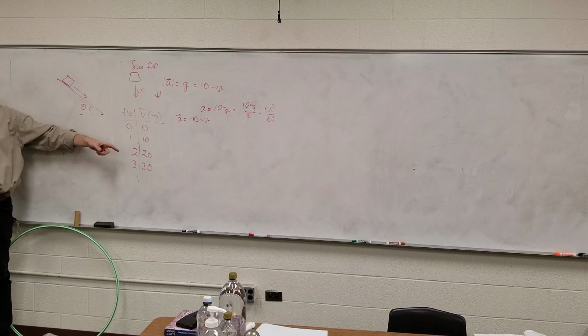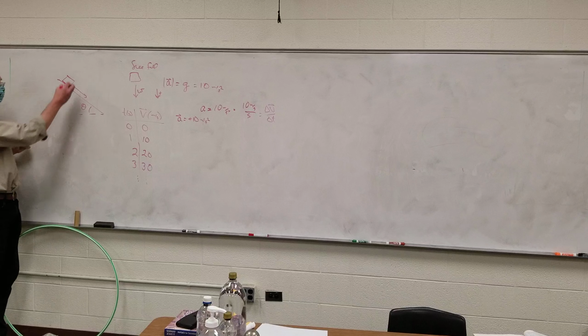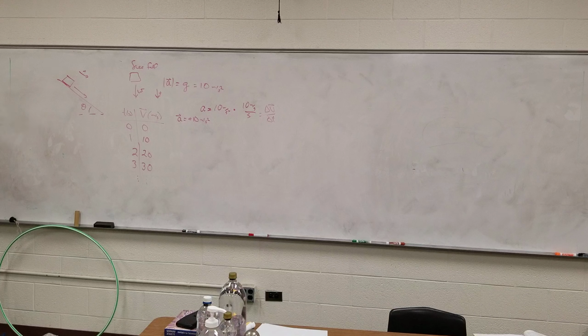So that's free fall. Now, on the inclined plane, we can have some control over what the acceleration is. If we assume that down the ramp is positive, and this is an example of why we don't always want positive directions to be in the classic math ways, we can control the acceleration by the angle. So assume I have some angle where my acceleration is 2 meters per second squared. Since I made down positive, acceleration's in that direction.